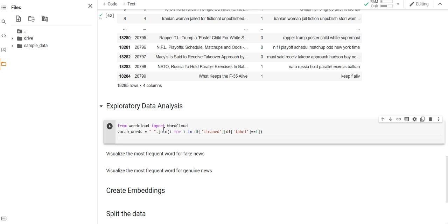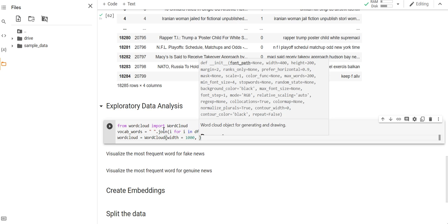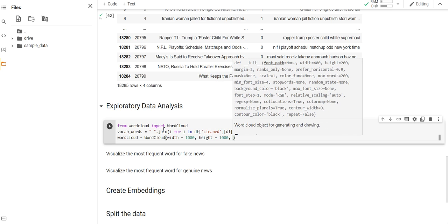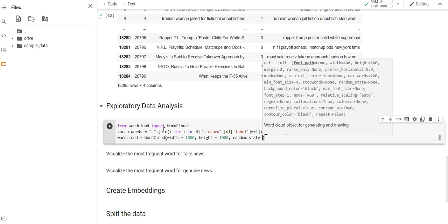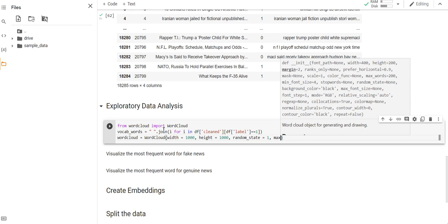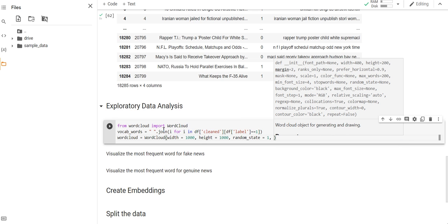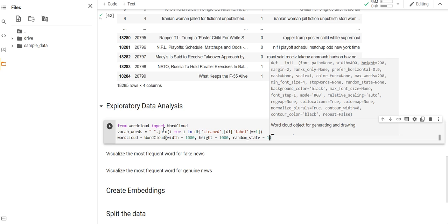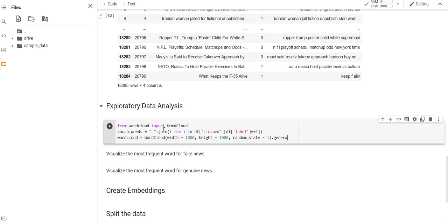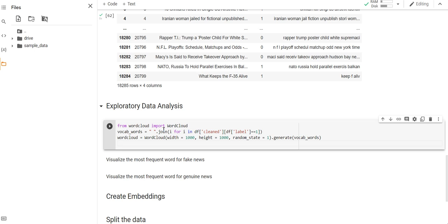Now we build the word cloud: WordCloud with width equal to 1000, height equal to 1000, random state equal to 1, and max font size, then generate from the vocab words.